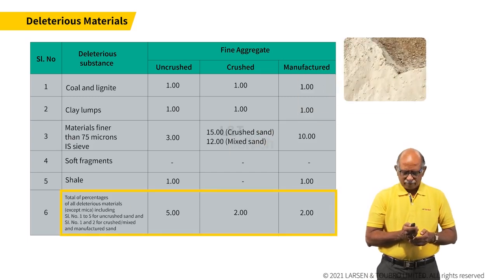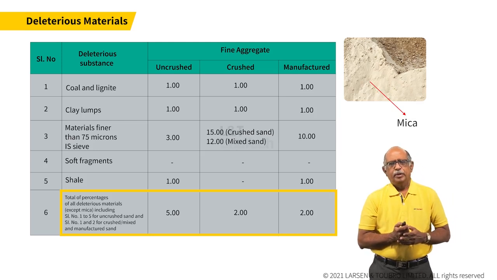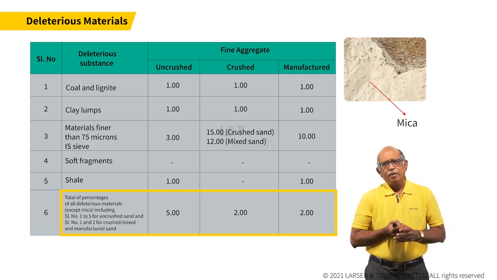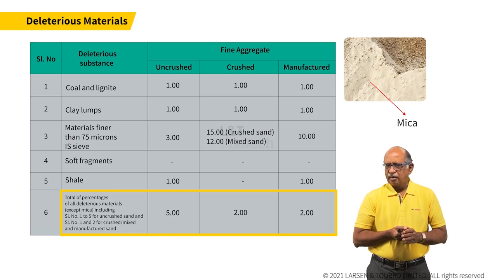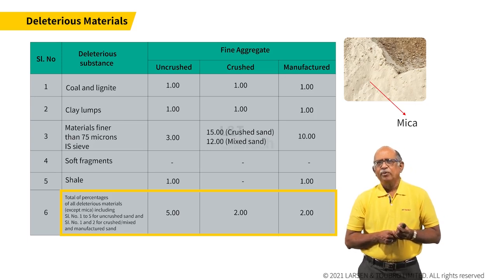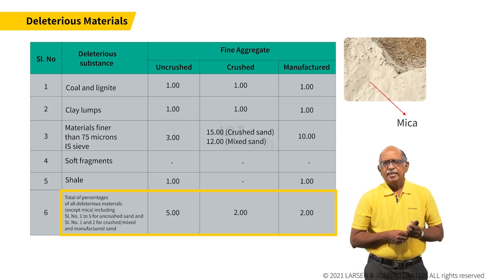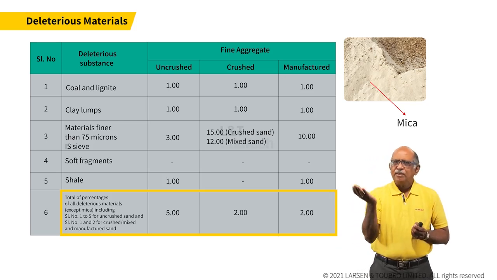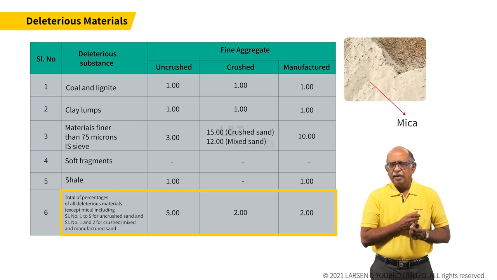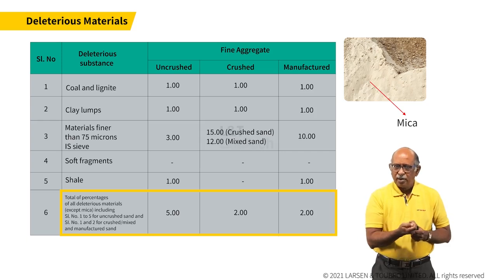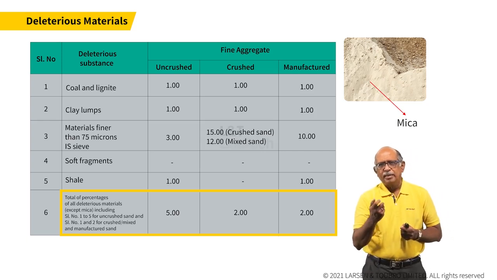Main thing is, when you talk about deleterious content, mica is the major phenomenon. Generally, mica will not be available in general sand. If you are working in a northeast region or sub-Himalayan region, the rivers carry a lot of mica. Okay. When you do the analysis of the sand, on most of the sieves we find only mica. Since the sand is also fine and a lot of mica is available, it is very tricky for us to make concrete in the sub-Himalayan belt.